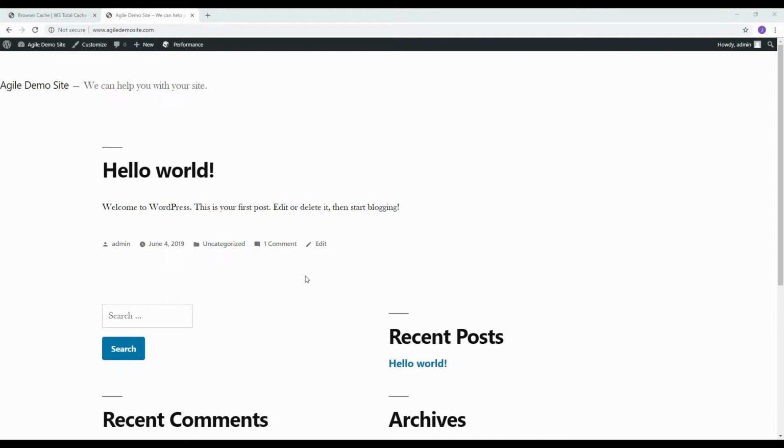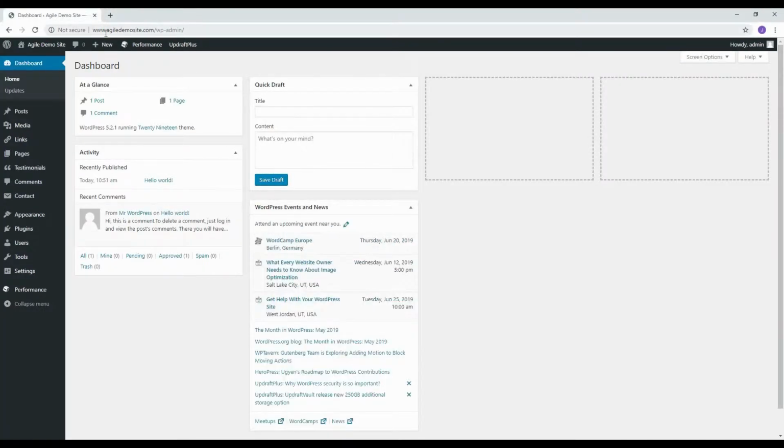Hey team, it's an amazing day here at Agile Dev, and I just wanted to walk you through optimizing your images. Now, images are going to be a huge factor when trying to get your website speed up because a lot of times images are huge, they're twice as big as they need to be, and when your website gets loaded, a lot of times, if you don't have lazy loading or any of that, you have to load all your images, and it just takes forever to do that, especially on mobile devices, which more and more of us are using every day. So what I wanted to do is talk about two different plugins.